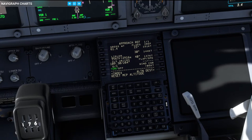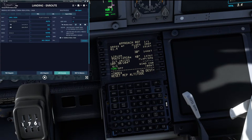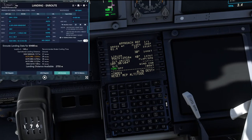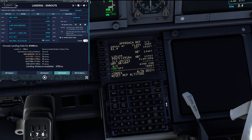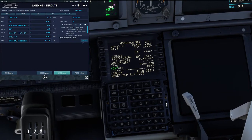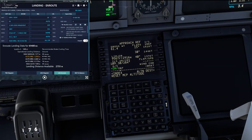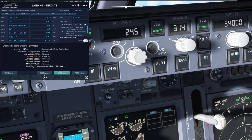Now we have to have a look at the landing performance. Let's do that real quick. So, landing en route, we go towards Genoa, runway 28, 2.5, dry, 210 at 4. We have 19 degrees, 20. Flap config, let's calculate 30 initially, and we have 61,400 as the landing weight. So, 2179 meters, 47 minutes brake cooling. That is, of course, for a 25 minute turn, not acceptable, so we go reverse all operational. Then it gives me 14 minutes with flap 30, auto brakes 3, so that sounds pretty good. Let's do that.